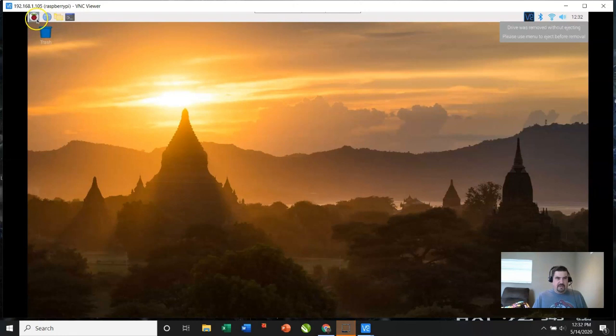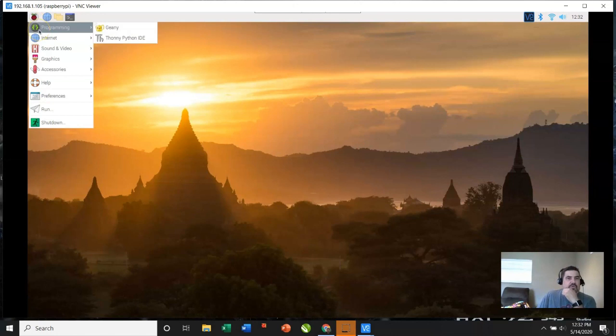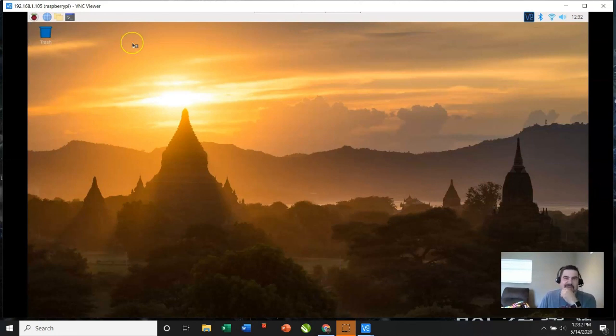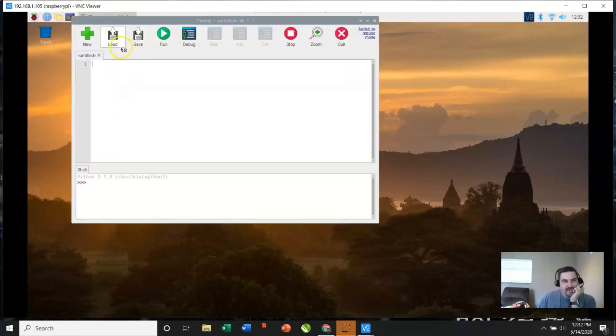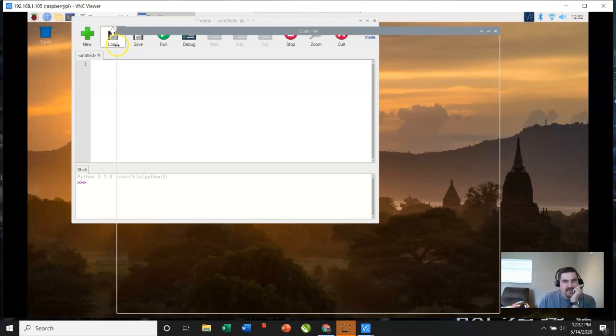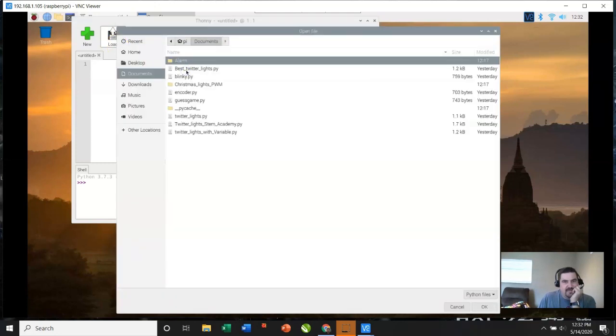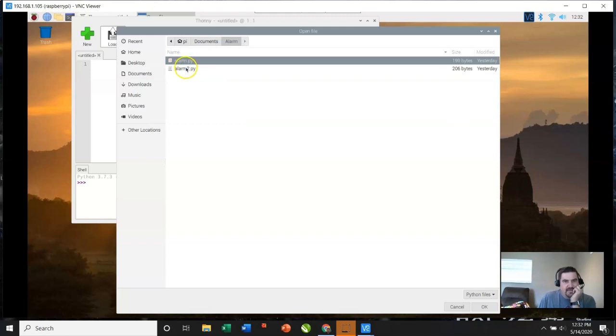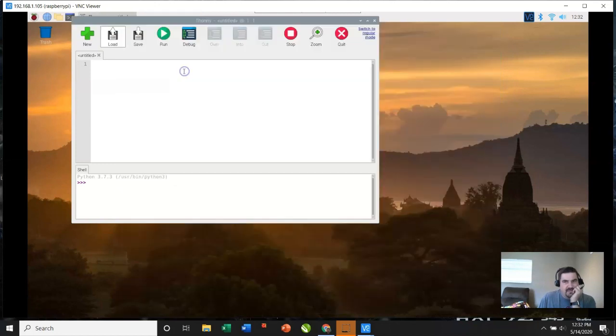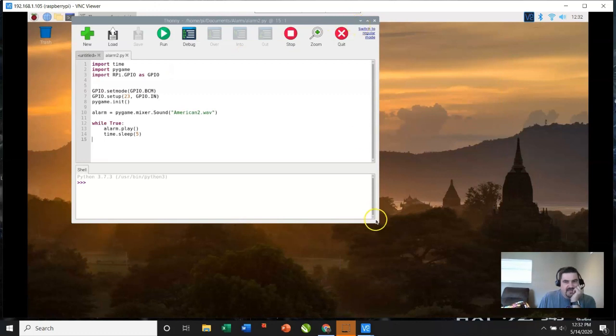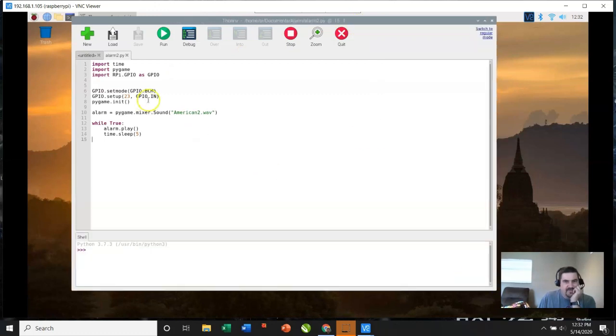So if you look, I want to start coding, so I'm going to go here to this little Pi, and I'm going to go to Programming. I think it's the Python IDE. This is new to me. This is a newer version, by the way. I wrote the code somewhere else already. Let's see if I can find it. I'm going to go to Load, and it should be in my documents. Yes, Alarm. And I think Alarm 2 was the one that looked like it would work. Oh, look at that. Actually, I do like this. It looks a little bit more professional, I guess.